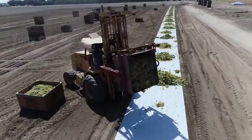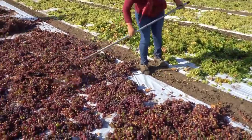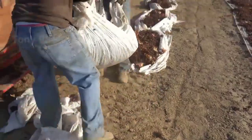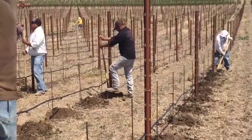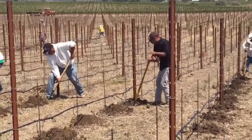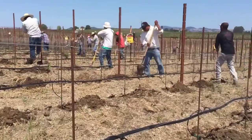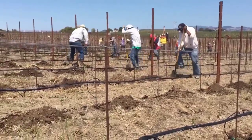Natural seedless raisins are some of the most popular raisins on the market today. In fact, they account for nearly all of the raisins produced in California. Between January and February is the time when viticulture takes place across the Californian farms. These workers will proceed to dig thousands of holes in preparation to welcome the new vines.